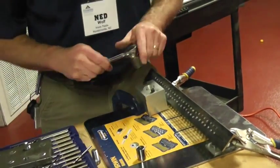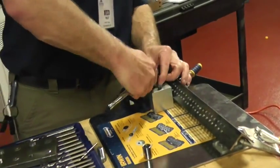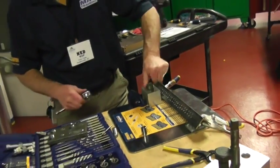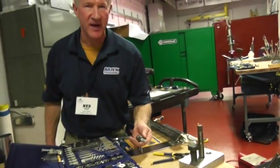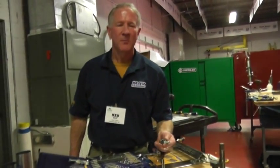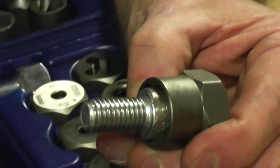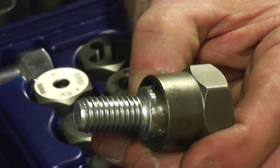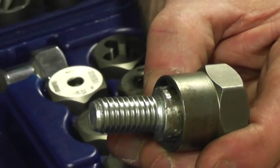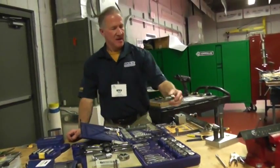This is a one-step situation where you've just ruined the head but haven't actually broken the fastener. As you can see, the square side lets you get to it with channel locks or vice grips as well. Any type of tongue-and-groove plier will work. As you can tell, it's actually stuck on there — I can't pull it out; I'd have to take a punch and push it out. This situation can save you thousands of dollars. If you're in a petrochemical plant and your chiller's gone down, the Hansen bolt grips can save you tons of downtime and labor.